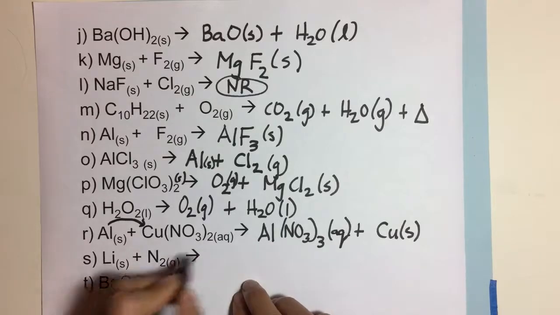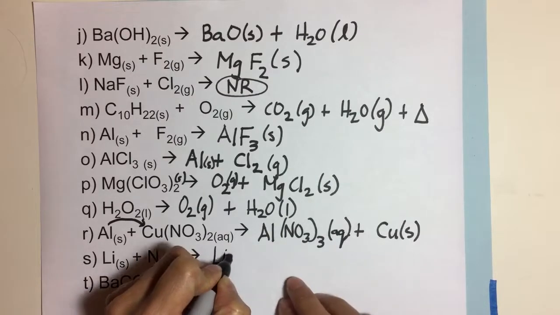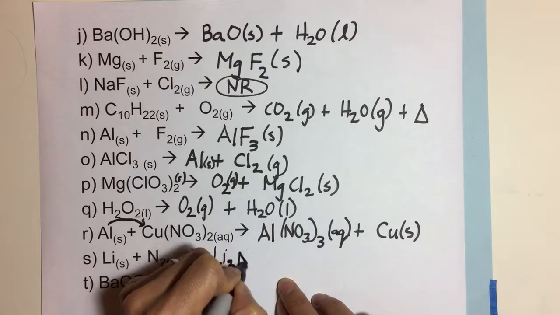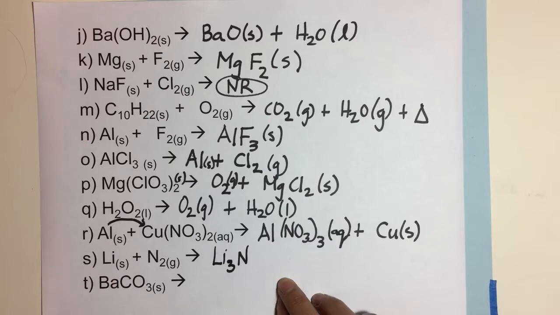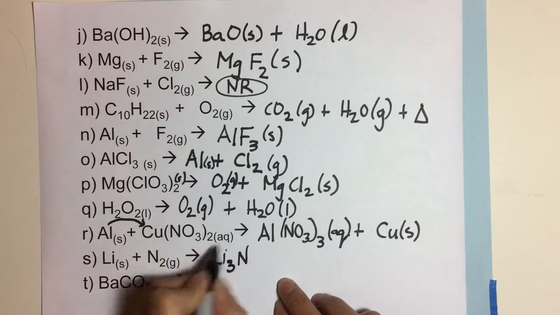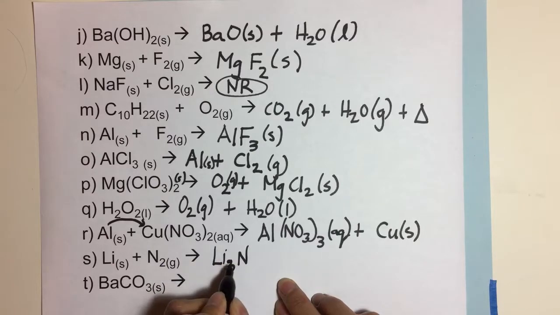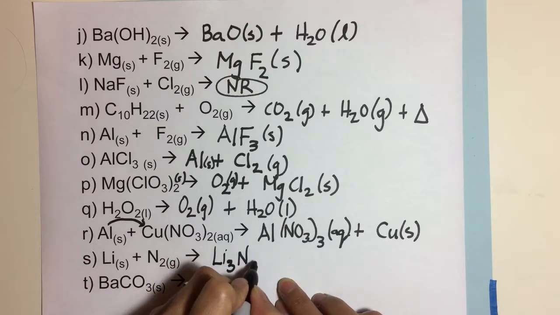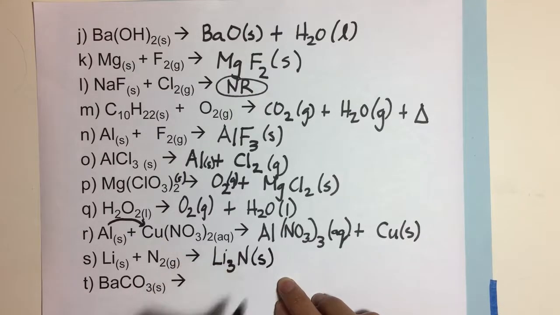Lithium synthesis reaction, you're forming lithium nitride. Lithium has a +1. Nitride has a -3, so 3 lithiums to 1 nitride ion. So if you notice this ionic compound, you cannot look at the solubility table because you do not see water, nothing aqueous or actual water in the solution. So you can say that this is a solid that will come out of this.